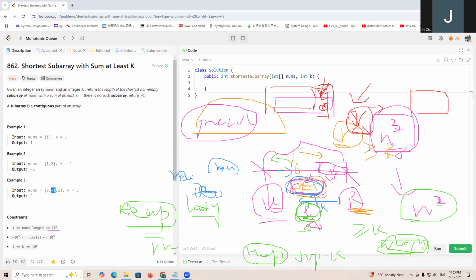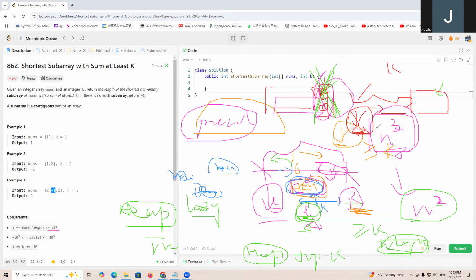So those lengths will be shorter and it is more likely to reach at least k, because we are trying to find the smaller prefix sum. In this case we don't need the old one anymore because it has a greater prefix sum and a smaller index, so for future indices it will never be an optimal solution. So we can safely remove this prefix sum.